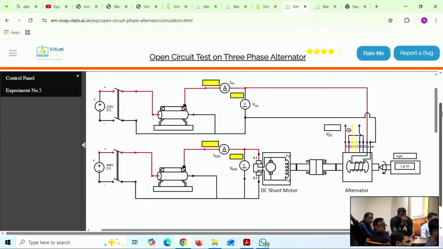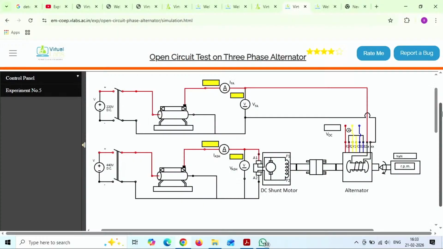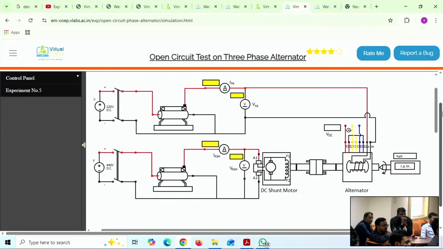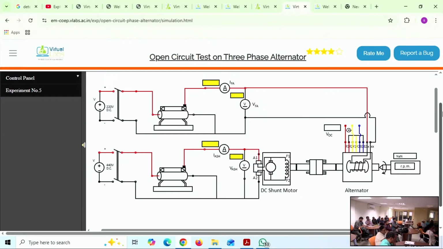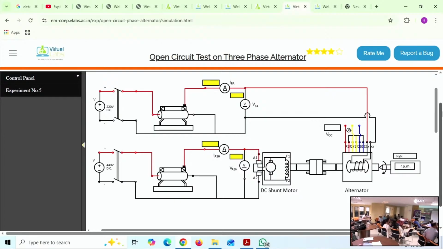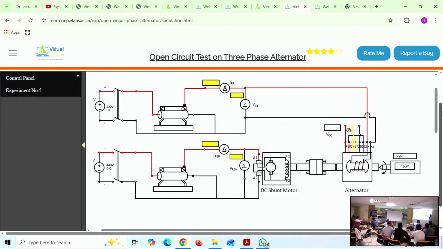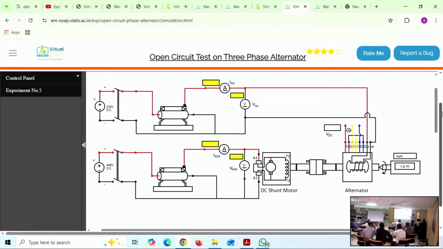Okay, rated speed is achieved. I closed the field circuit, but I did not give any excitation. What voltage should it give? Ideally, would it be 0? Practically? Yes, because even though we are not giving any field excitation here, an already existing field may be present, maybe in a small amount, because of what property?